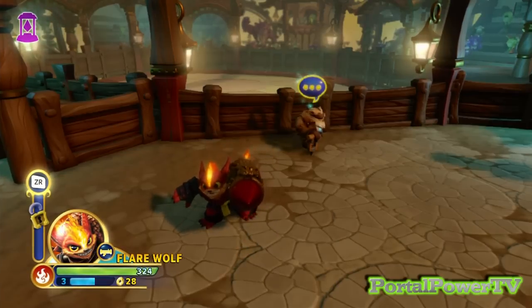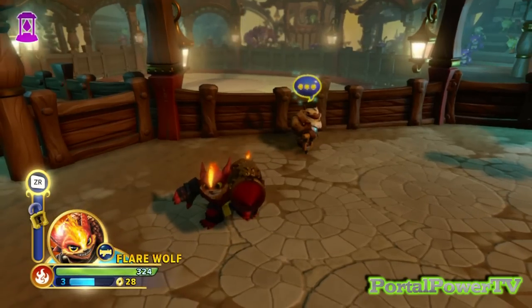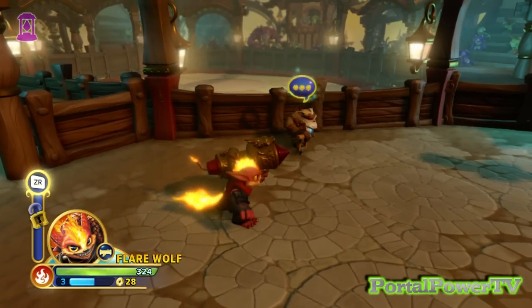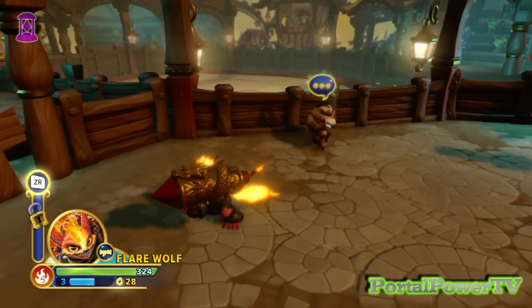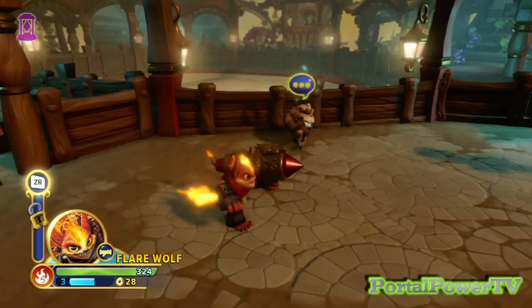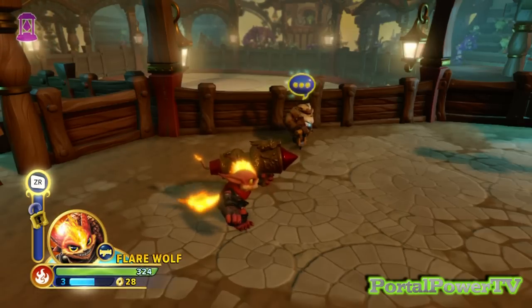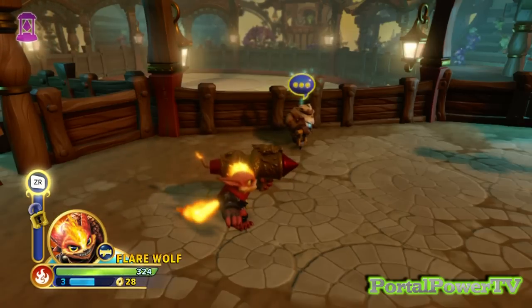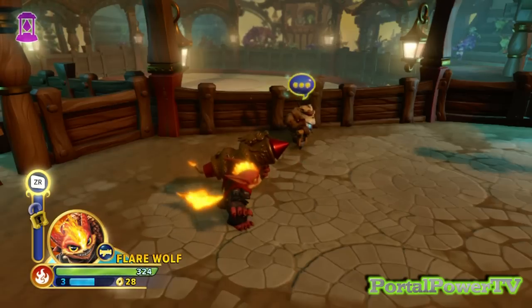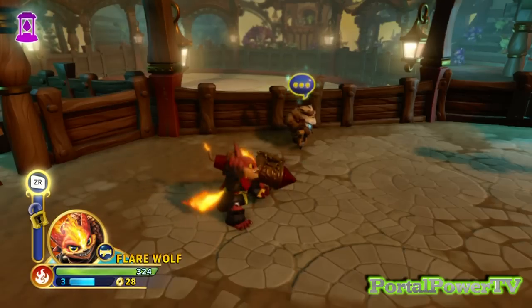I have got Flare Wolf here on my portal, and that's because in one of my last gameplays, I dropped him on the portal for the first time after an unboxing. Putting Flare Wolf on gave me a very particular body part that I've been needing for a character I've wanted to make for quite a while. He was the only way to get it. I couldn't find it in a chest or anywhere else. You had to get Flare Wolf on the portal to get the spark.